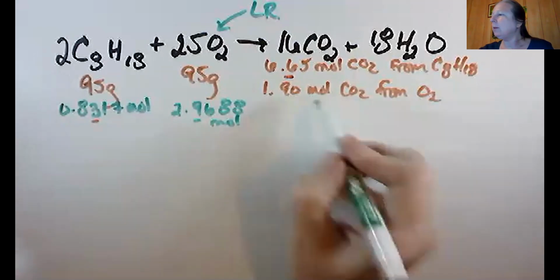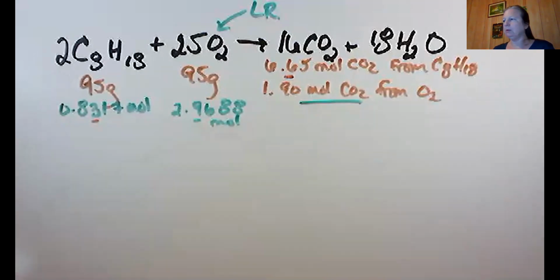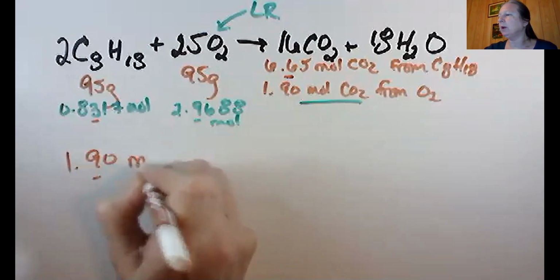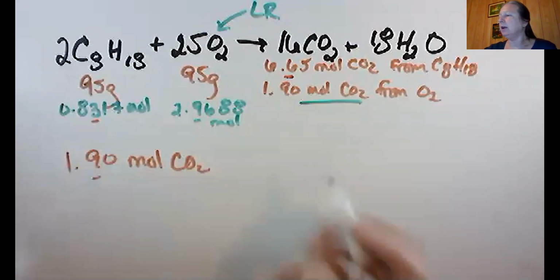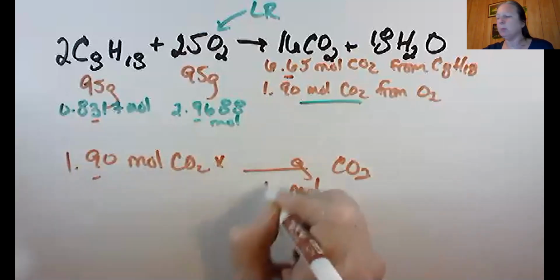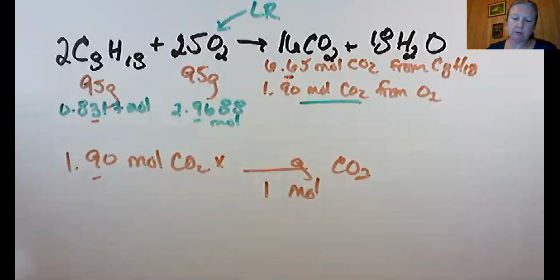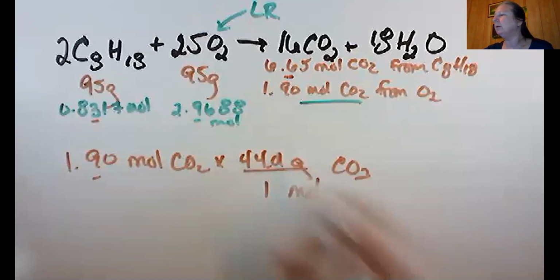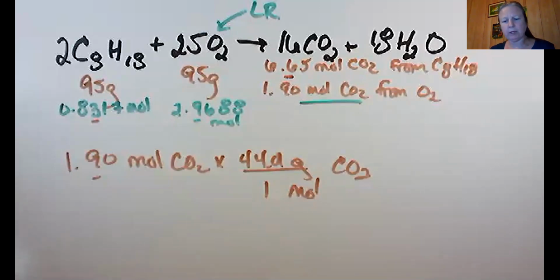How many grams of carbon dioxide will be produced? Well, we know how many moles are produced. So it's saying, well, how many grams? So I take my 1.90 moles. I'm underlining the 9 to remind me that this is two sig figs. I'm simply going to use molar mass. I don't remember what that is, 44, right, 44.01. And do the math. I don't think I have that on my notes. So let's do it right here.